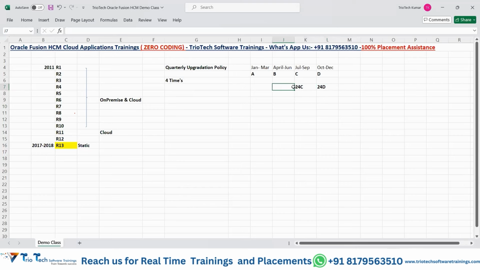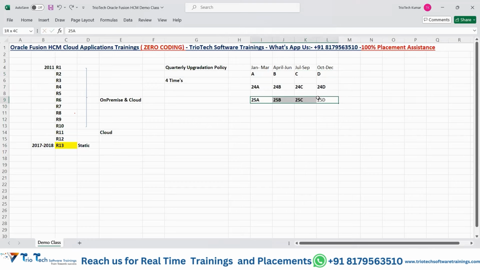So prior to that, the last quarterly upgrade was 24B. Then prior to that, we have 24A. The sequencing Oracle will follow is like this, team. Every year followed by which quarterly upgrade that is. Next, when you enter 2025, then 25A, 25B, 25C, 25D.